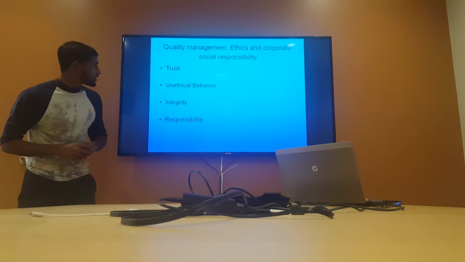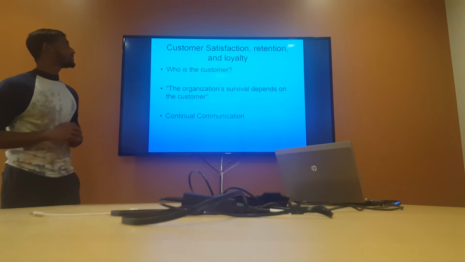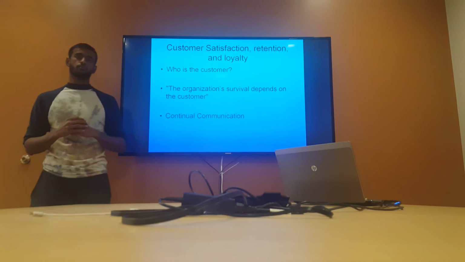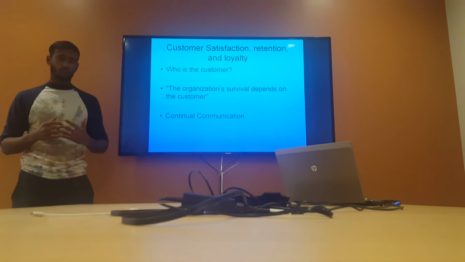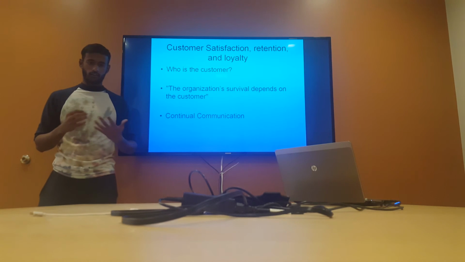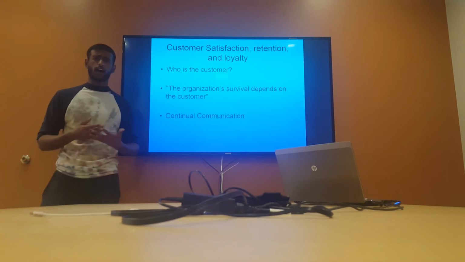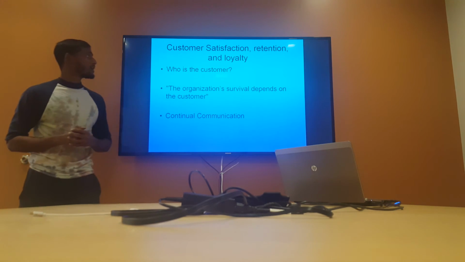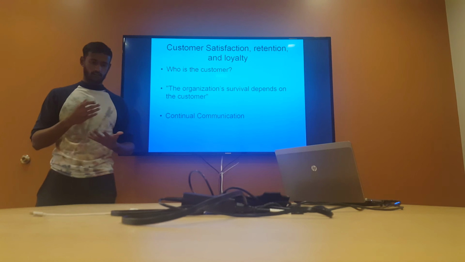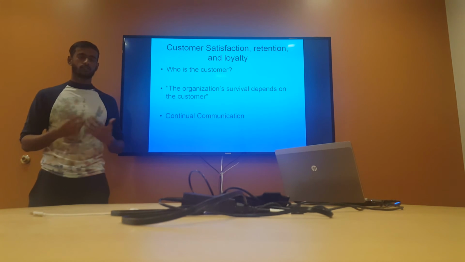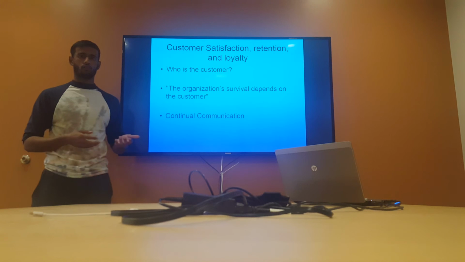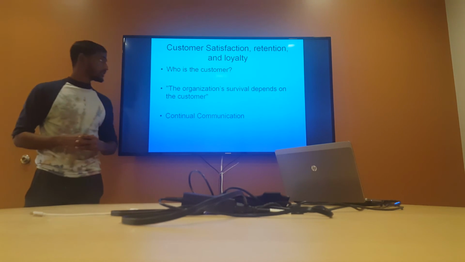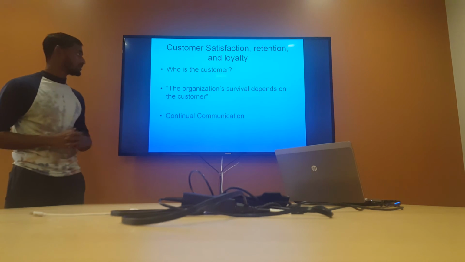The next thing I will talk about is customer satisfaction, retention, and loyalty. Who is the customer? In this case, the customer would be the professor. To satisfy the professor, he would obviously give you guidelines or a rubric or something to follow. Then it's the employee's job, or the group member's job, to satisfy the customer, also known as the professor, by following those guidelines. As you can see here, the organization's survival depends on the customer.